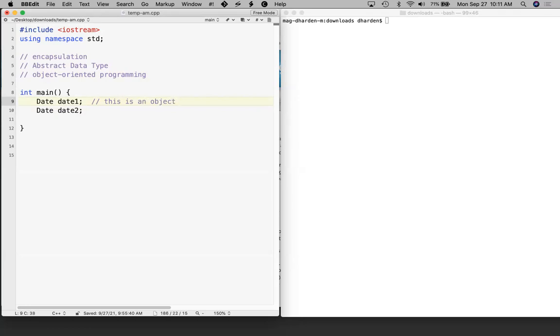But it's also a special kind of variable called an object. If the term object freaks you out, sometimes that happens when you're just learning a new concept, right? Most of the time, it's going to be safe if you just substitute the word variable in your mind. So if I use the word object, just think to yourself, oh, that's just a fancy kind of variable.